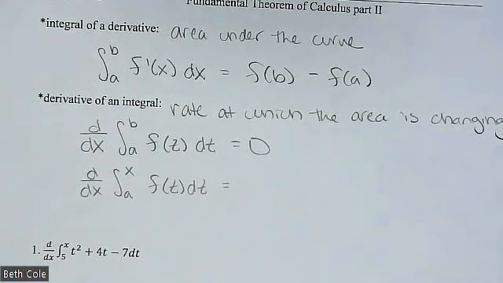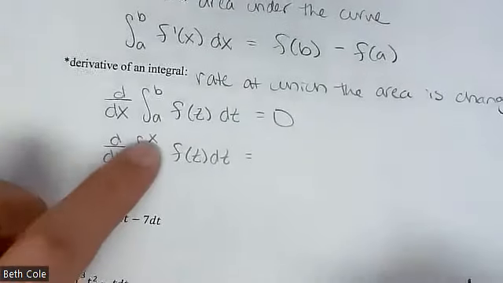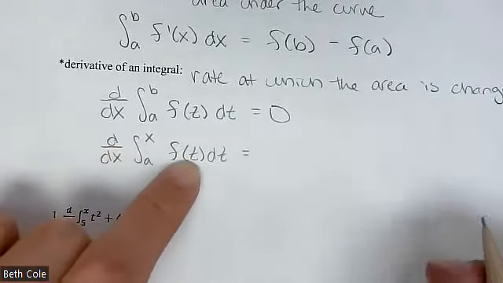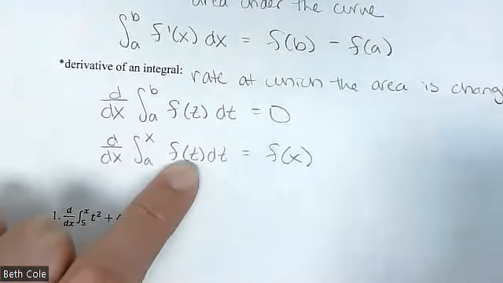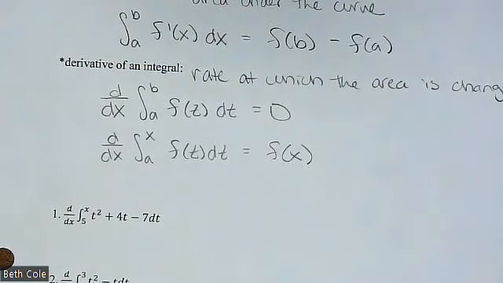All you're going to do, because a derivative and an integral undo each other, right? They're inverses. So a derivative and an integral cancel out. All you're going to do is take that x and plug it into the function. So it's just f of x. Basically, the only way you can mess it up is if you do something. People take a derivative. I'm like, what are you doing? People add a plus c at the end. I'm like, what are you doing? Derivative and integral cancel out. It's just f of x.